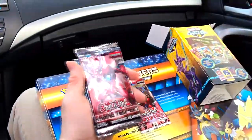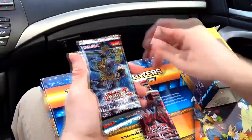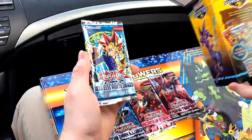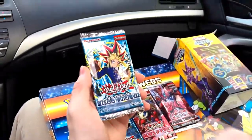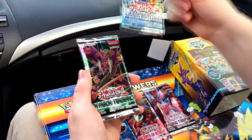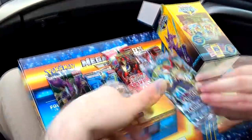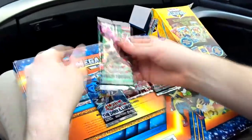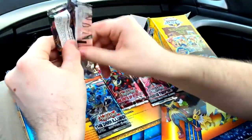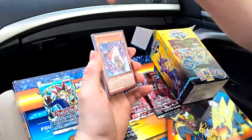I don't know what's good here. We got a Secrets of Eternity - it's got some mech dragon on there. We got Raging Tempest, they're both red. Dark Illusion is another one. And our legacy pack is Blue-Eyes White Dragon - Legend of Blue-Eyes White Dragon - this is probably the best pack ever. Invasion of Chaos too. Sadly we did not get a mega ten-pack. I'm gonna save the good stuff for last, so skip to the end if you don't want to see these other packs opened.